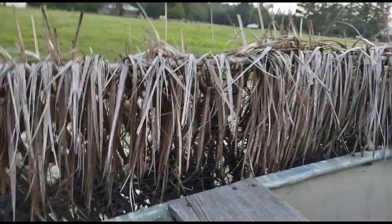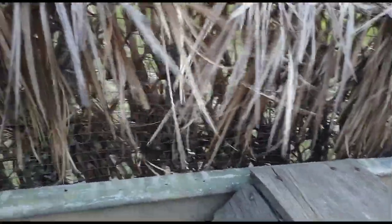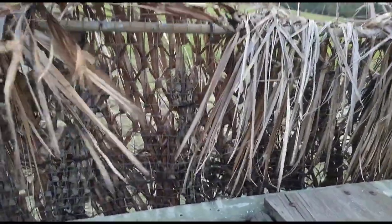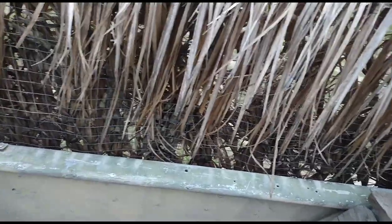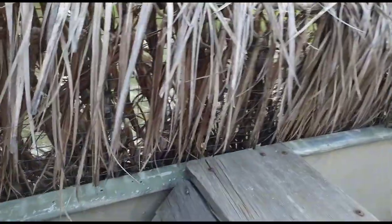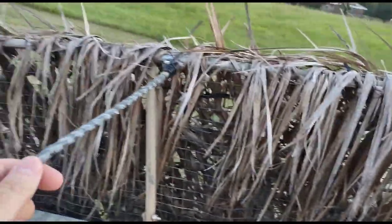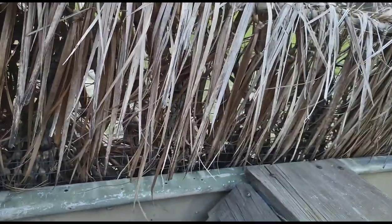So from inside the boat, this is what it'd be like with this permanent blind — just the chicken wire underneath with a bunch of zip ties holding the grass together. Over the years, this frame is every bit of eight, maybe ten years old. It has come out a little bit from the edge, which for riding around doesn't matter, and sitting at your spot doesn't matter. We do have just this bungee cord that we'd run from one side to the other for the car ride, just to hold it in a little bit better.